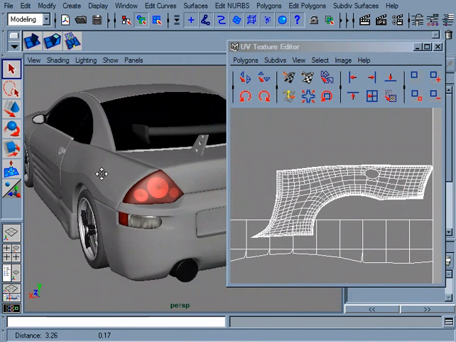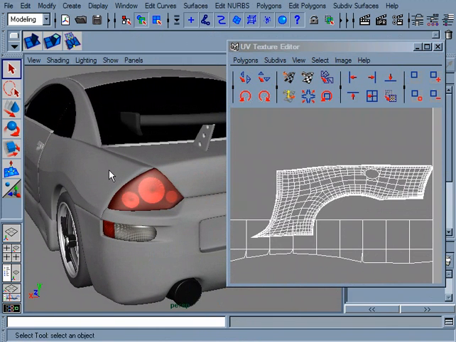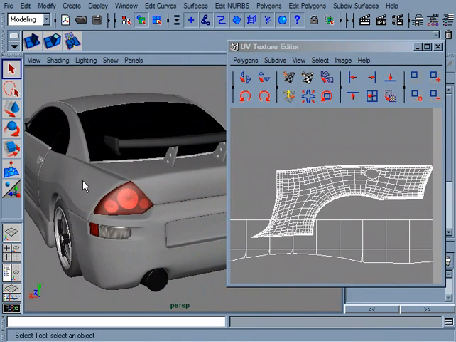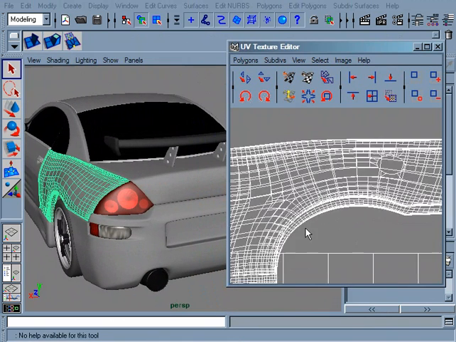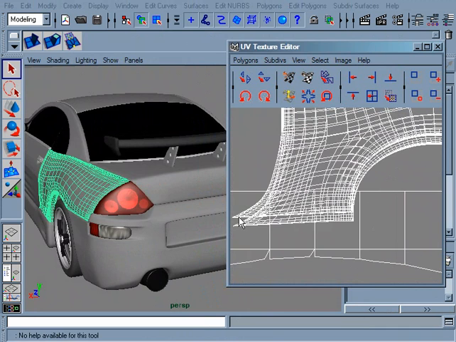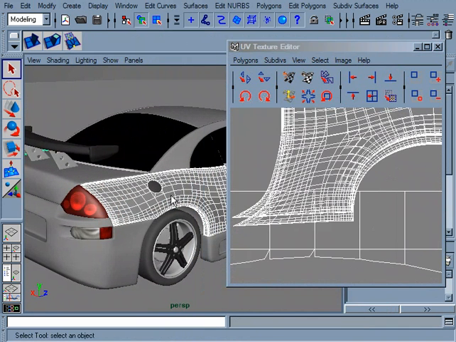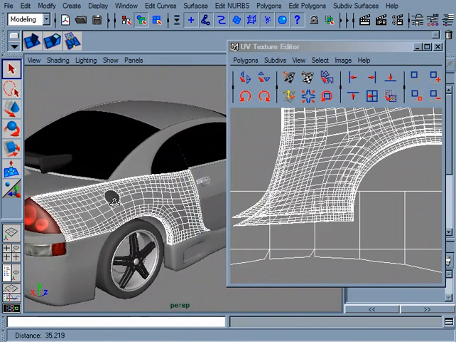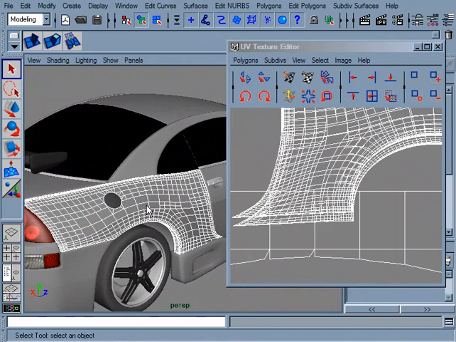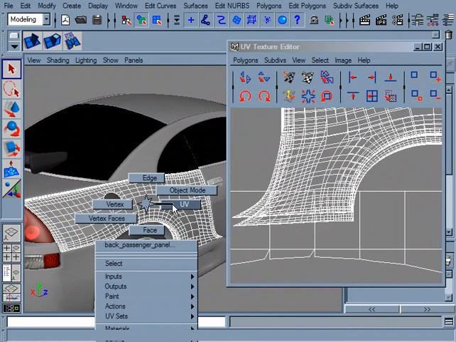Now if I orbit around to the other side and shift select the panel on the opposite side, you can see that they don't quite match up. Okay, and that's what's causing this issue on this back side, and I suspect this is because this is a Boolean surface. So what we can do is right click on this surface and let's go to UV.